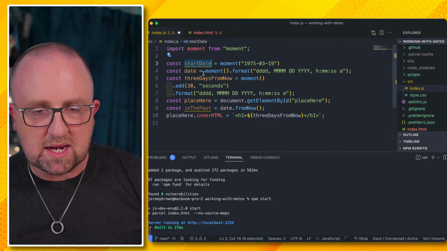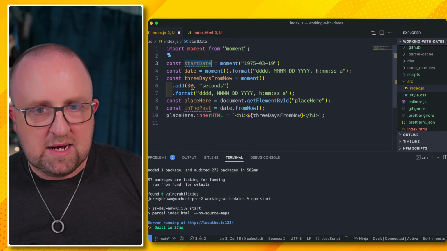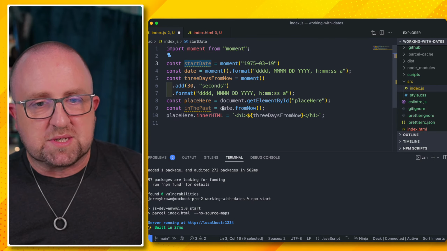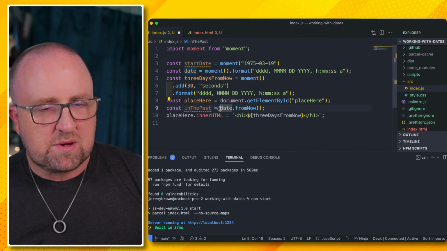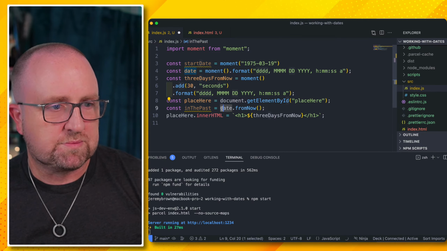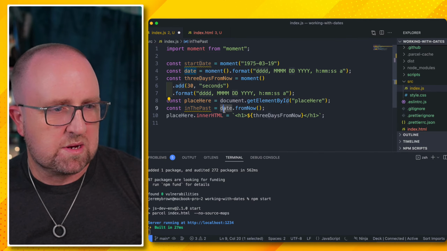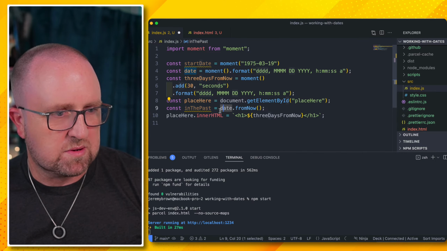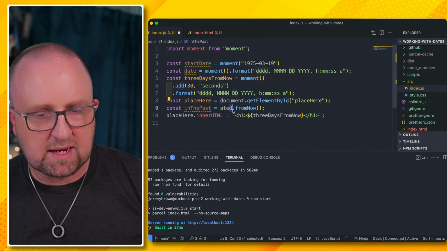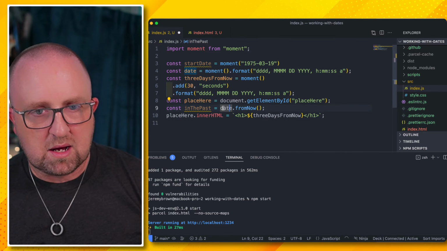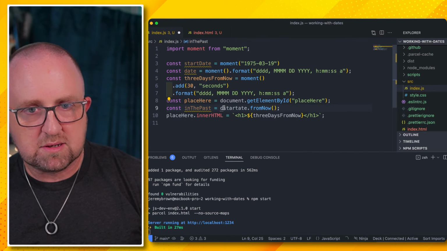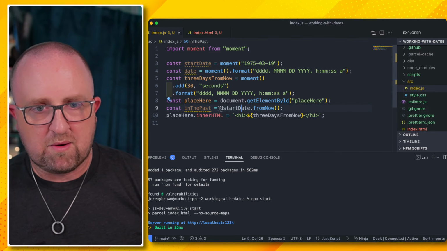So if we say start date, and then we'll say const in the past, we'll say date. This is interesting. From now. Moment. Oh, okay. So all we need to do is say this. Start date from now.